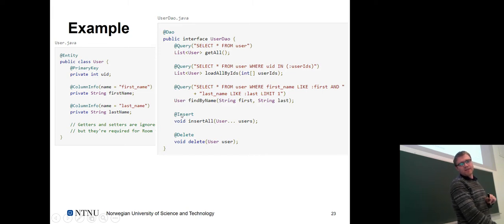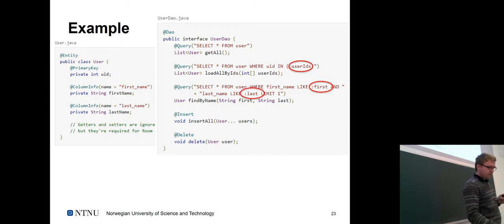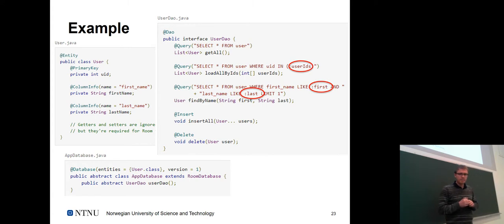And insert just takes an arbitrary number of entity instances. So you can pass an arbitrary number of comma-separated instances of users there. It's not constrained in terms of the number of users that you can pass along. And for deletion, similarly, it expects one single entity as input, and you call delete, and it will deal with the resolution of the user and actual deletion in the database, and so on. So quite straightforward.